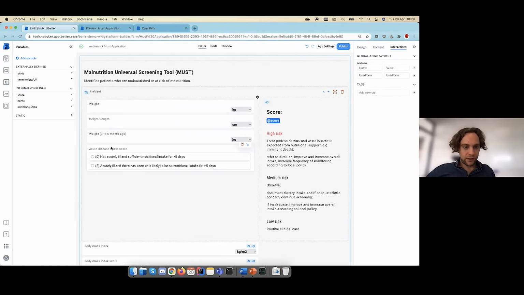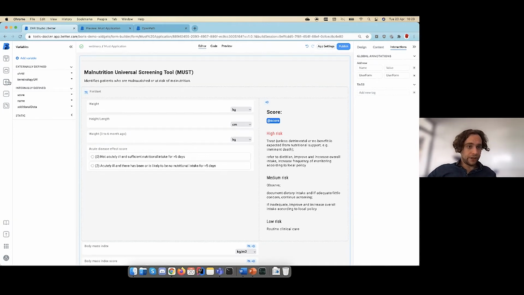Also, sometimes, for example, for the weight 3 to 6 months ago, you need to ask the patient what his weight was back then, and he maybe doesn't remember it. So what we will do here is show the history of the patient's weight, and then you can choose from it and select.